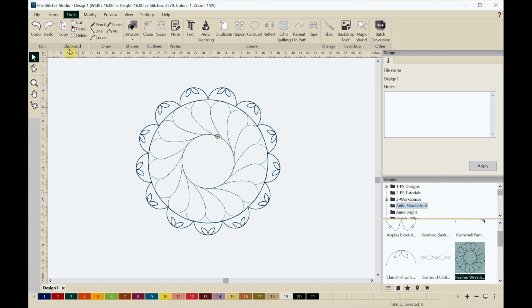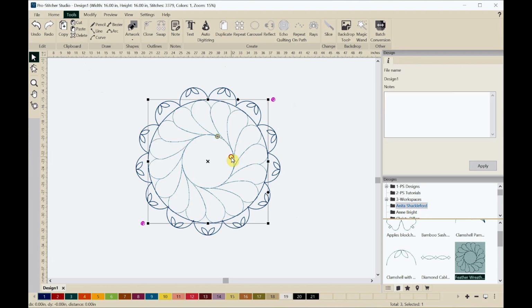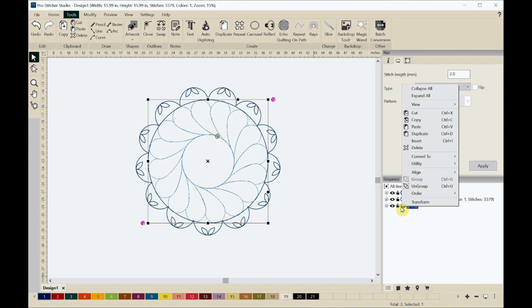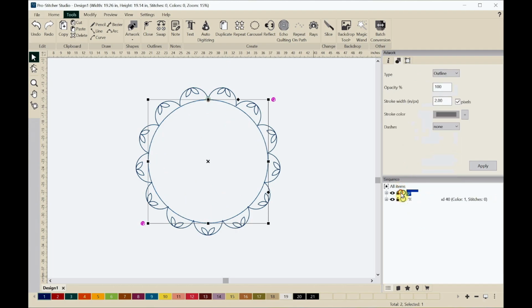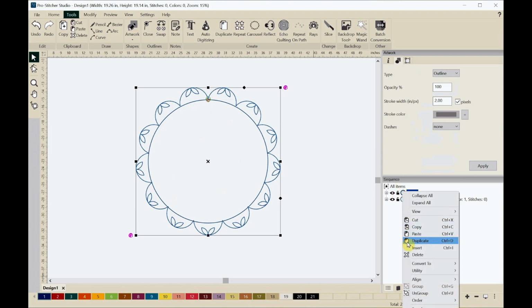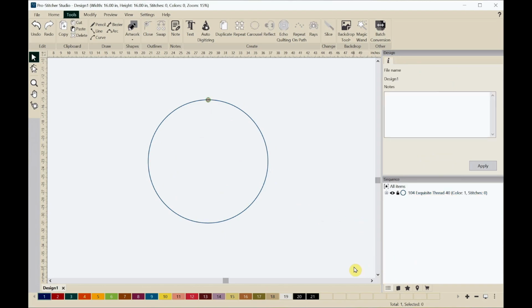Okay, I'm going to show you something else. So I'm going to select all of those. Oh wait, I'm going to show you something else. I want to come over to the sequence pane, and you see how we've got this group? That's the flower wreath, and I right clicked and I'm going to delete it. And there's the circle, and there's the clamshell that's repeated. So I'm going to delete that, right click and drag down to delete. Okay, so the design that I want to do next, let's see, let's go to Susan Manry.